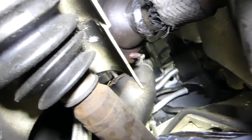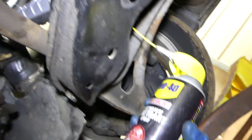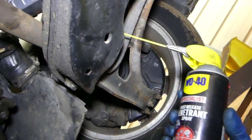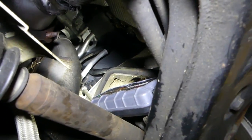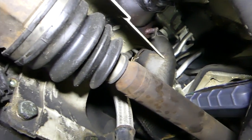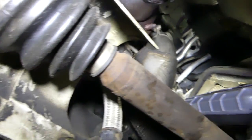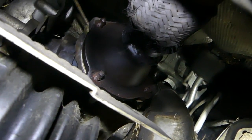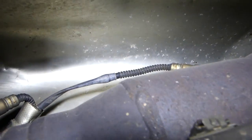I used some penetrating oil here - really good stuff. I'll share the links on Amazon where you can get it. They'll be on our website, mechanic lifestyle, so you don't have to spend time searching. I was using a regular 17 millimeter deep socket and I got all four of those loose. Now I'm going towards the back - that's the catalytic converter with one oxygen sensor on top and one on the floor.